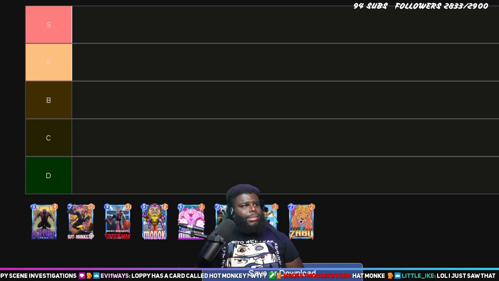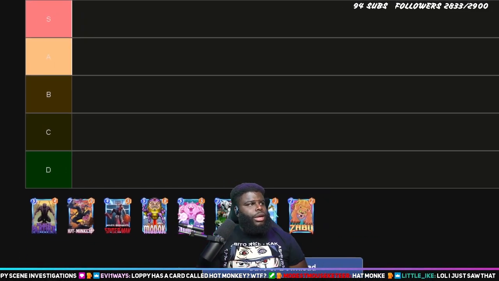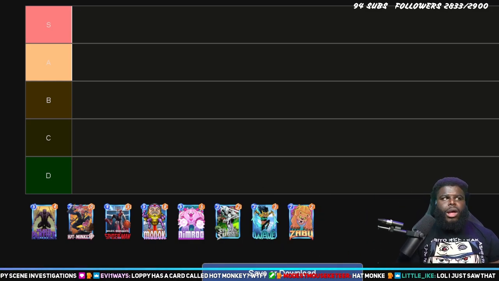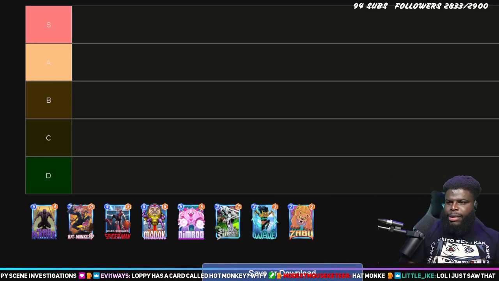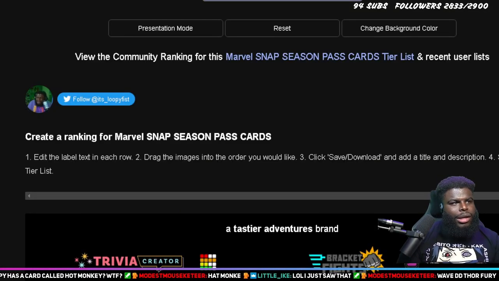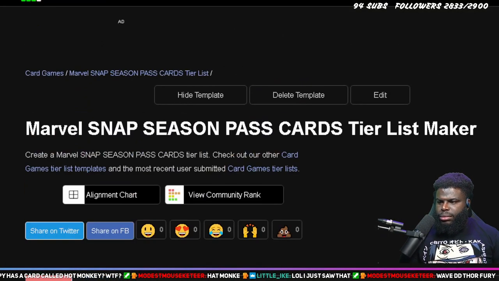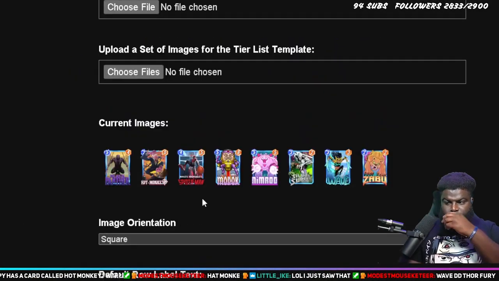But guys, I'm actually kind of curious though, because I don't remember. I'm trying to remember if there are any other season pass cards that I'm missing. Who else am I missing, guys? Hat Monkey? Wave, Daredevil, Thor, and Fury? How do I add more? Can I just edit? Is that the only way I can do it, is edit?